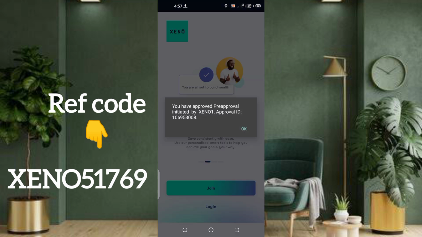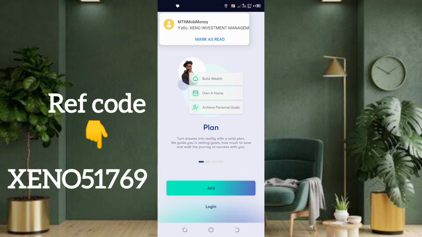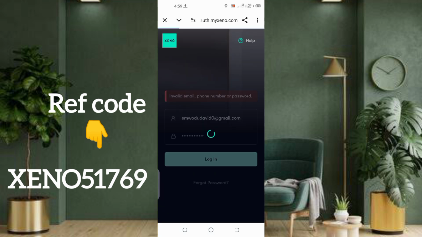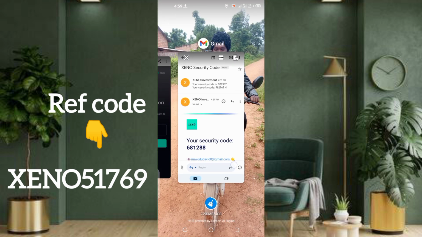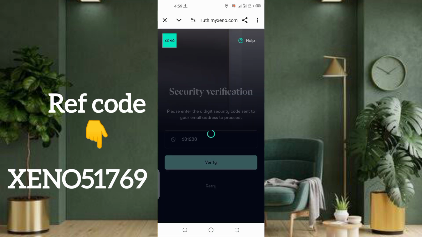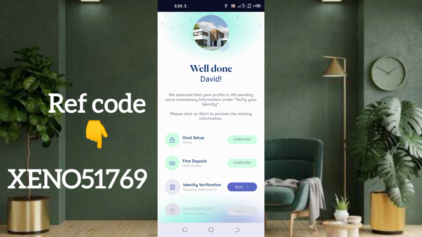Yes. Then you can see because I went back, so now I have to just re-log in. This is a secure app. Everything you do is protected. Now I have to click on login, and again I log into my account. Remember I saved everything. Now I click on log in to get into my account. So this is my verification code. I have to copy, go back to the app, paste, and verify that I am the one logging into my account. This is the thing with this app. No one can do anything to your account.